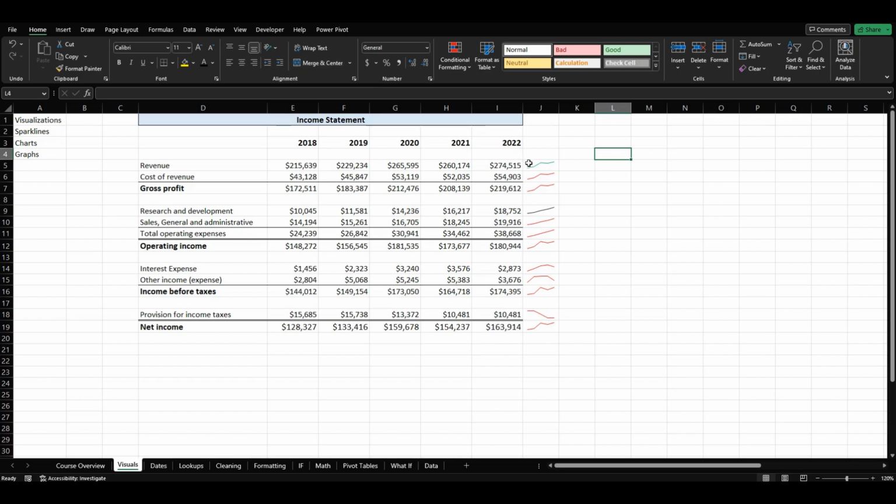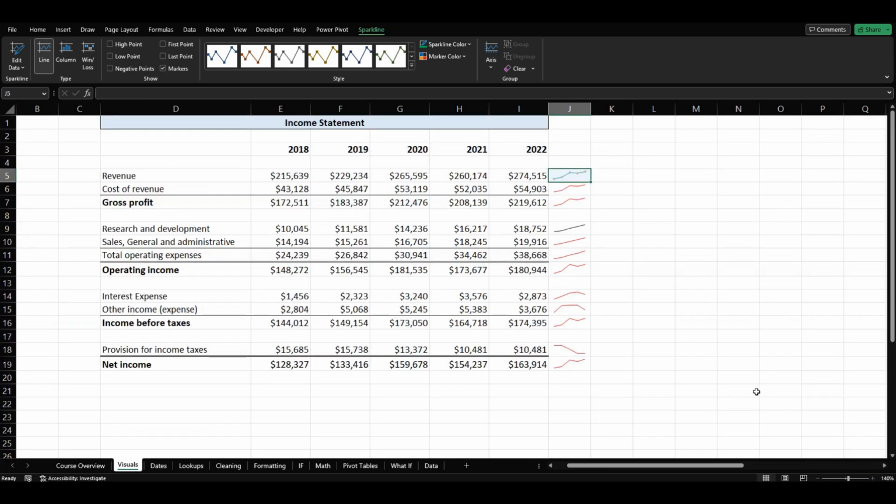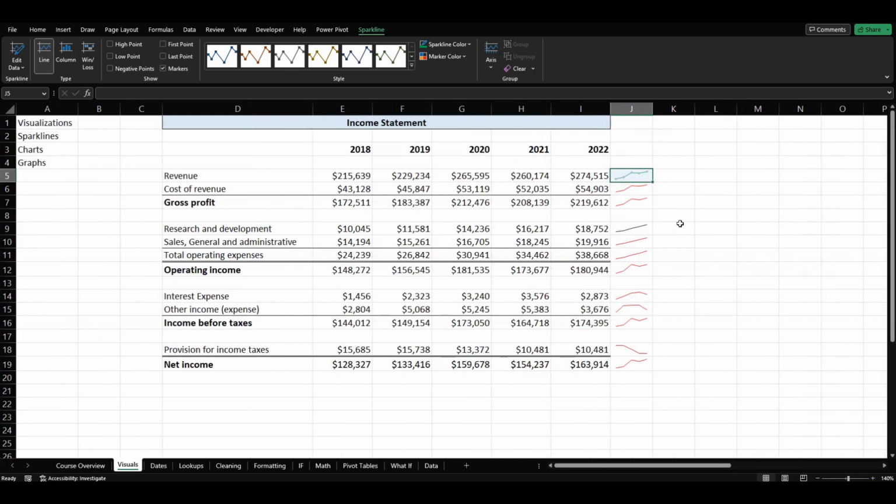There are other things that you can do as well. If we come here, we can click on markers. So that'll populate just a little. Let's zoom in a little bit. So that'll put the little markers for each data point that it's pulling from. So we have that. You can have the last point. You can have the first point. So if we take off our markers, it'll just show us the first and last points.